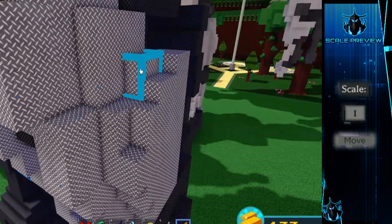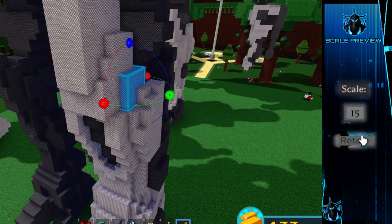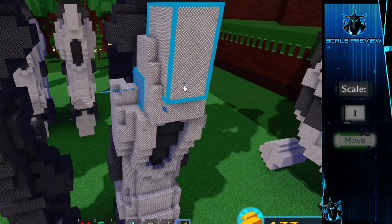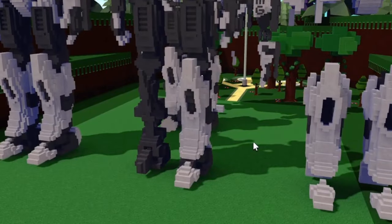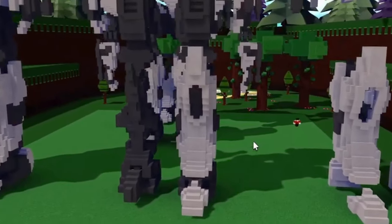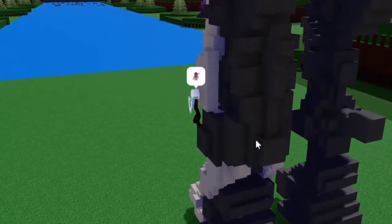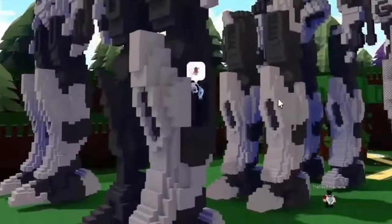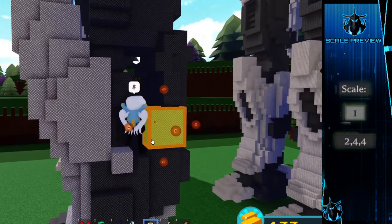And there we go. Got the front part of the lower leg done. Looks pretty bad, but as I said, we gotta fix it later in the next part where we make your build good. Or actually make my build good. Your build good. So we put some 4x4 there.